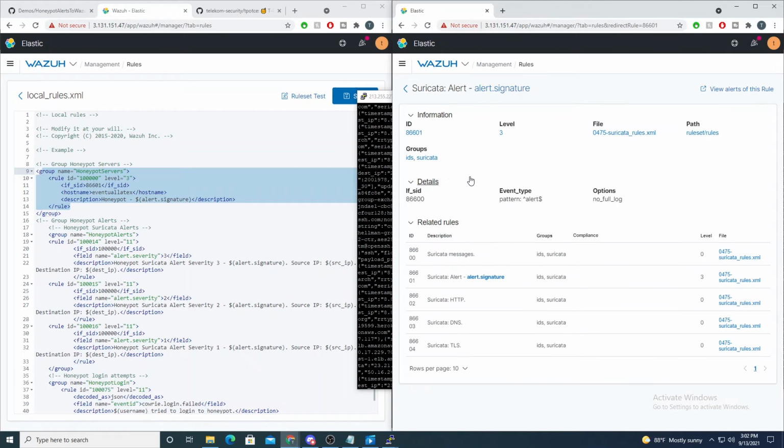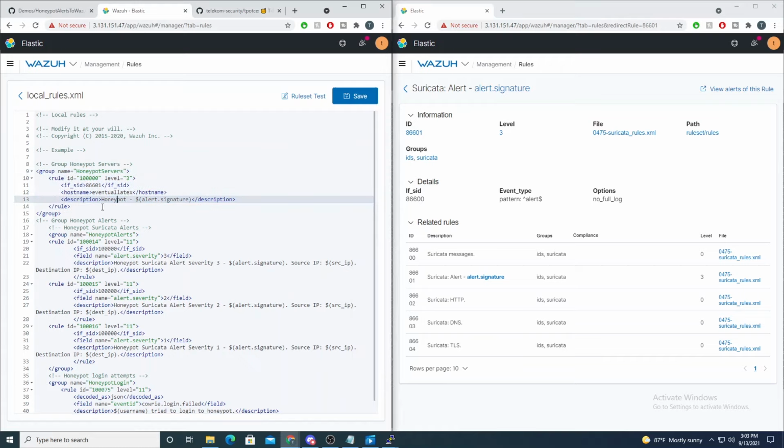By default, Wazuh has a Suricata alert rule ID, 86601. However, especially if you're deploying multiple honeypots, I like to give them their own group, so I group the Suricata alerts per honeypot together. I do that by using the if_sid. So we're creating a new rule that fires only if this rule has fired, and also if it matches a particular hostname.